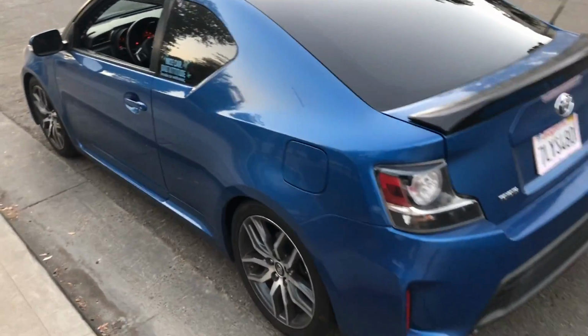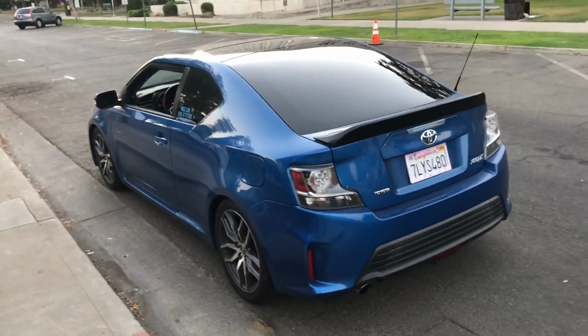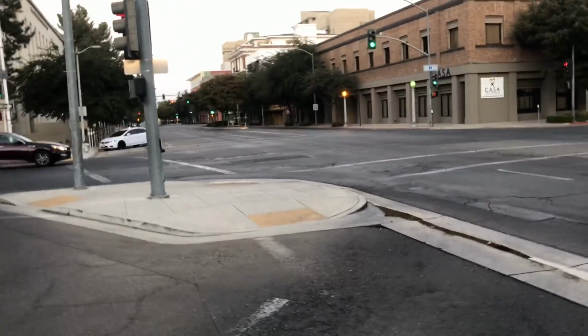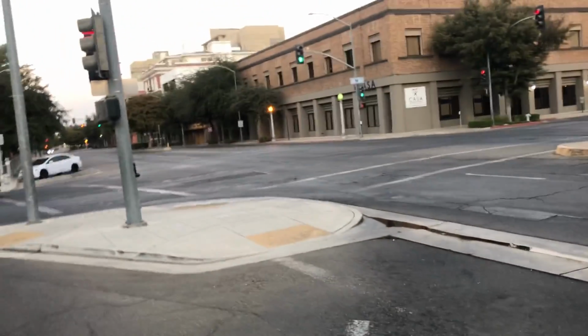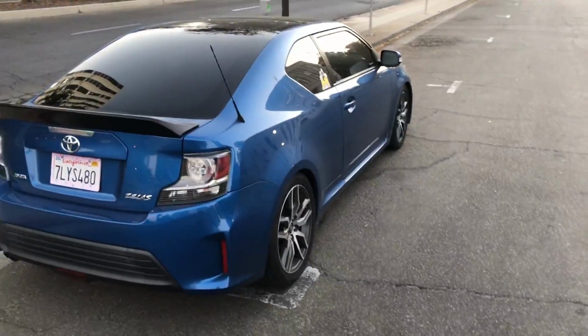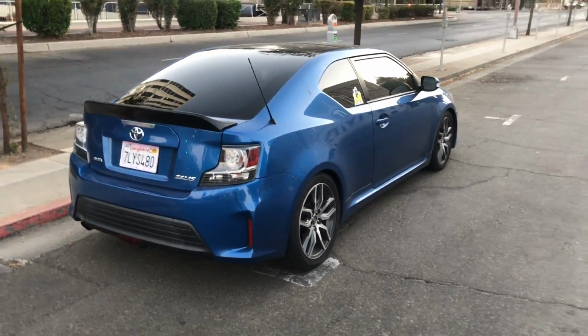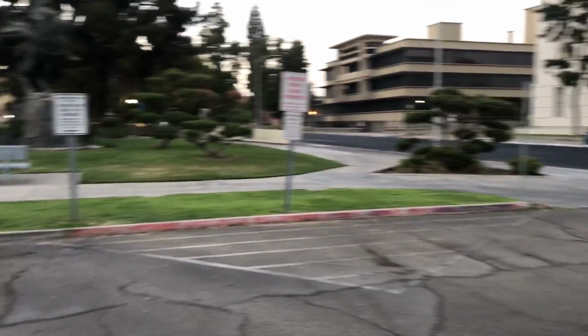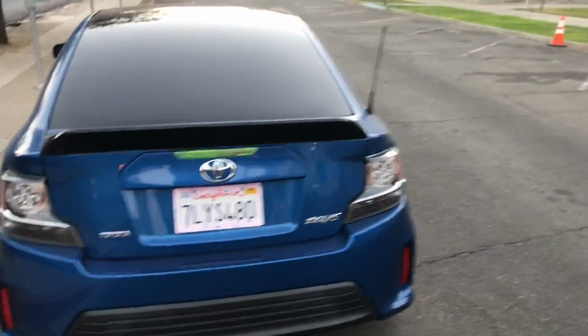So I'm in Fresno, the Fresno courthouse, right here with the Blue Zelly, and we're gonna buy a car. We're in the corner of M and Tulare at the Fresno courthouse. Hopefully this transaction goes good because, one, the owner doesn't have the pink slip. That might be our car over there. Yeah, it looks like our car.